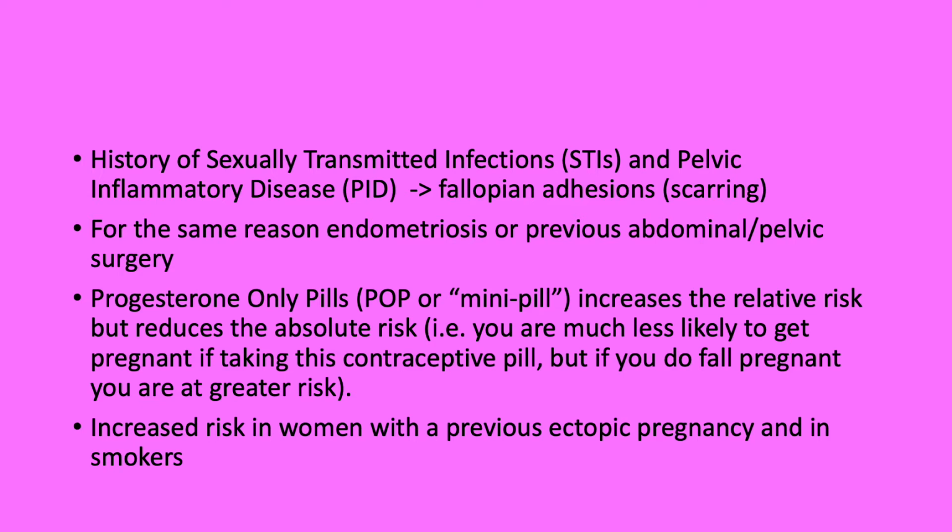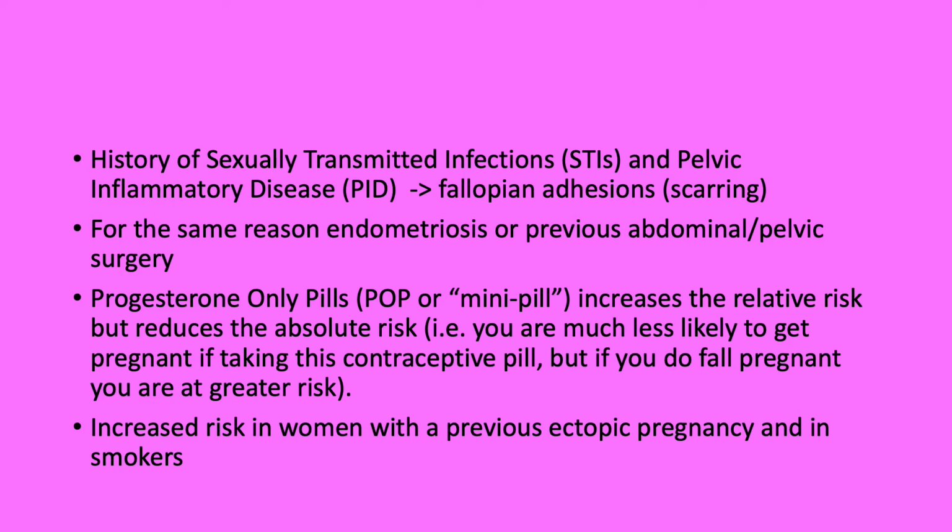For exactly the same reason, we see ectopic pregnancies being more common if the woman has a condition called endometriosis, or if she's had previous abdominal or pelvic surgery, because both of these things can lead to scar formation and adhesions. The progesterone-only pill is an interesting one. It's also known as the POP or mini pill, and this increases the relative risk of an ectopic pregnancy. However, the absolute risk is actually low.